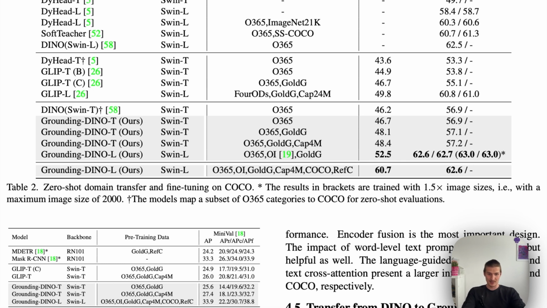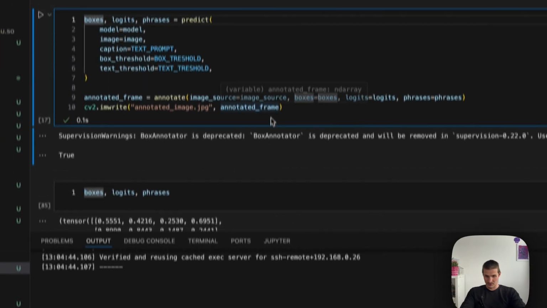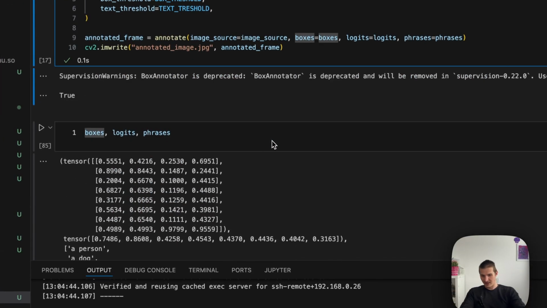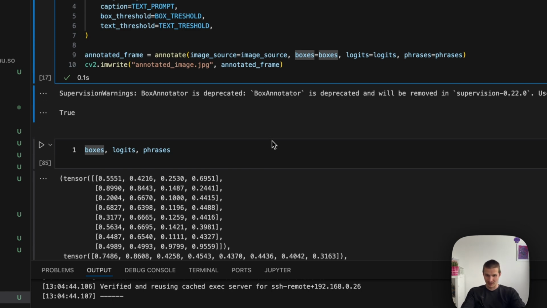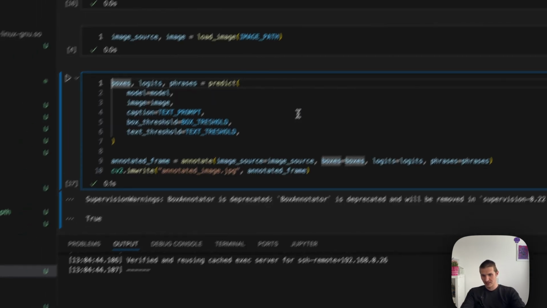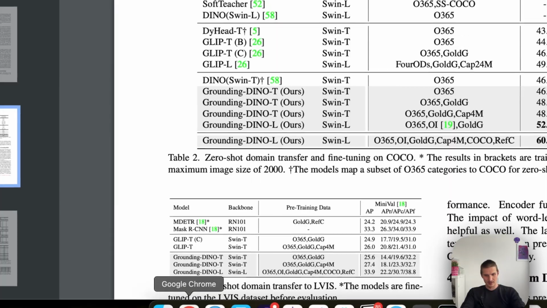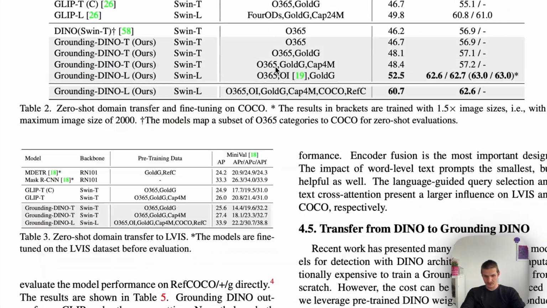Well, I guess it is understandable considering that the model itself is not that big. So I've managed to run it on just my computer with one GPU. I don't have a giant cluster of multi-host, multi-GPU machines. So it's not the same, but still, I expected more, to be honest.